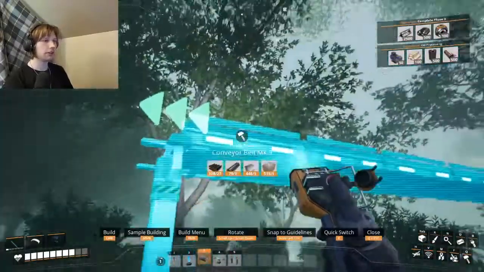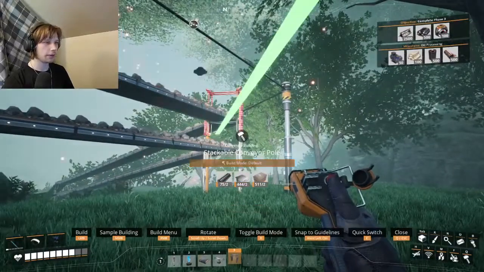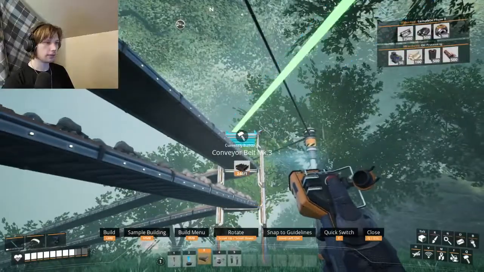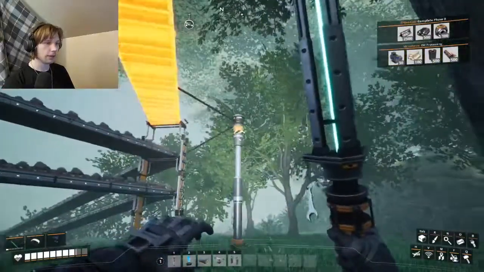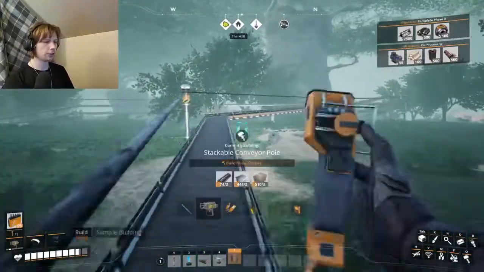Okay, so here's what we're gonna do. We're just gonna bring it over here. It goes through a tree. That's perfectly fine. And we're gonna add to the top of this. And that's just gonna go that way. Alright, that stuff is now active. It'll be making stuff whilst we make the line.